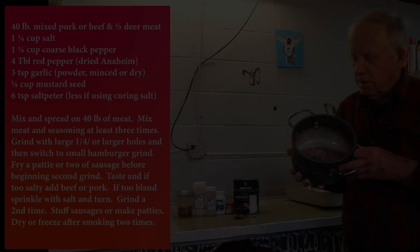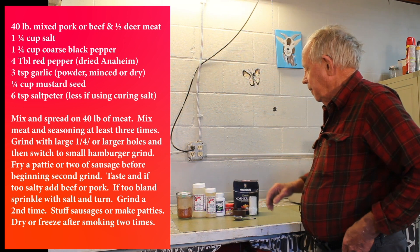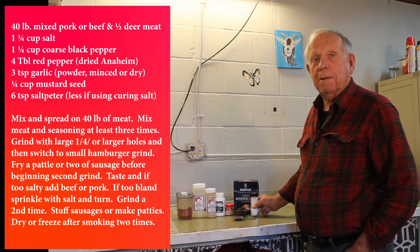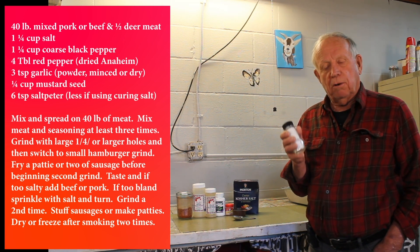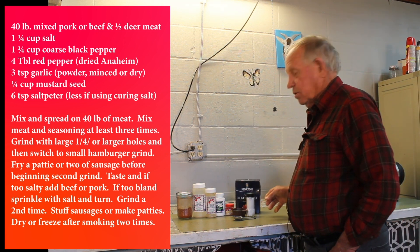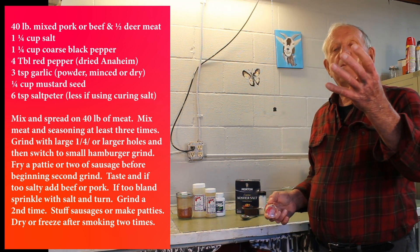This is the way it looks after the spice has been mixed, which I did ahead of time. The spices we use: first, there's always going to be some salt. We've cut that back through the years from two cups for 40 pounds down to a cup and a quarter. This salt happens to be a curing salt which has some kind of saltpeter or nitrate in it. This is just regular kosher salt, which is always good to use — it keeps things fresh. I also put mustard seed in to keep the sausage from getting too hard.